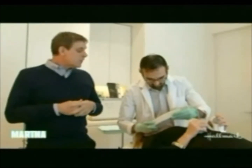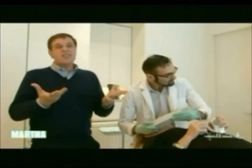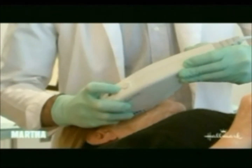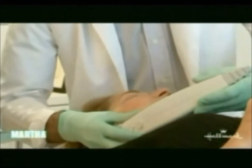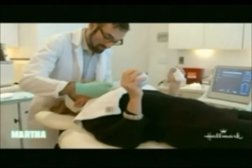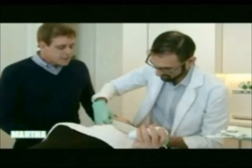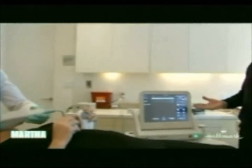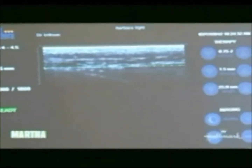This procedure, Ulthera or Ultherapy, is for people from their 30s, 40s, 50s, 60s, 70s, even beyond. Anyone who's got a little lax collagen and wants lifting of their collagen lattice work of the face is a great candidate for Ultherapy. Great, well that's me. Tighten up my neck. It needs it. I will do my best, Barbara, I promise. Barbara, I can see some tightening happening already. Oh, I'm so excited. So, Dr. Colbert, what am I seeing on that screen there? Well, on the screen is a very familiar ultrasound image. And we're seeing your tissue. We're seeing collagen. We're seeing the bone underneath your muscles. And we're seeing even a little body fat.